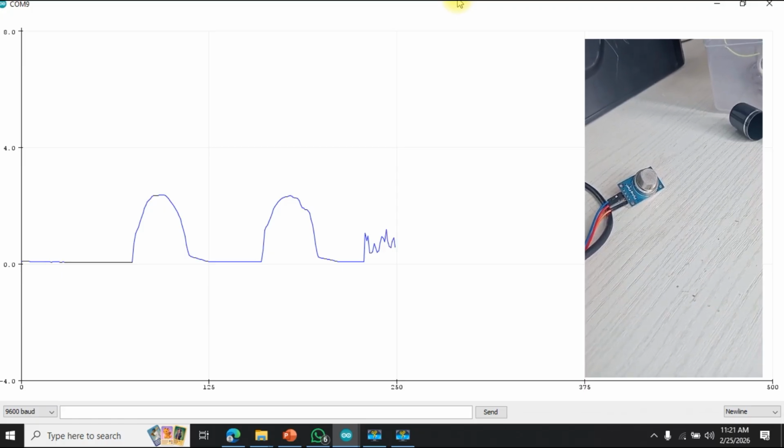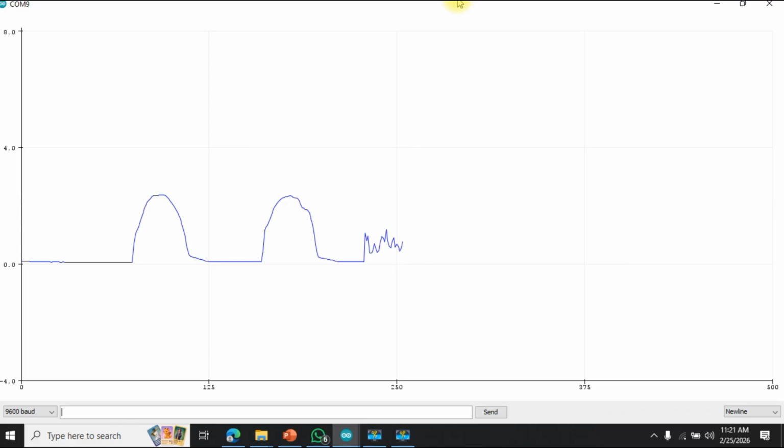So this graph represents the time periods whenever the atmospheric air is found with some alcohol. This is the first period and this is the second period. These are some disturbances that were happening. When I mistakenly touched the head, it got disturbed and it took time to settle down. That's all.